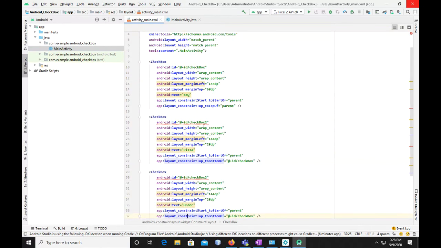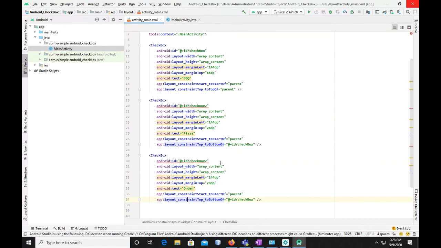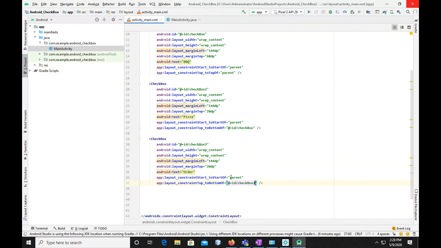Oh, that was checkbox2. That's checkbox3 here. All right, and here we are going to use checkbox2. We can order, like, sandwich. And checkbox2 is there.